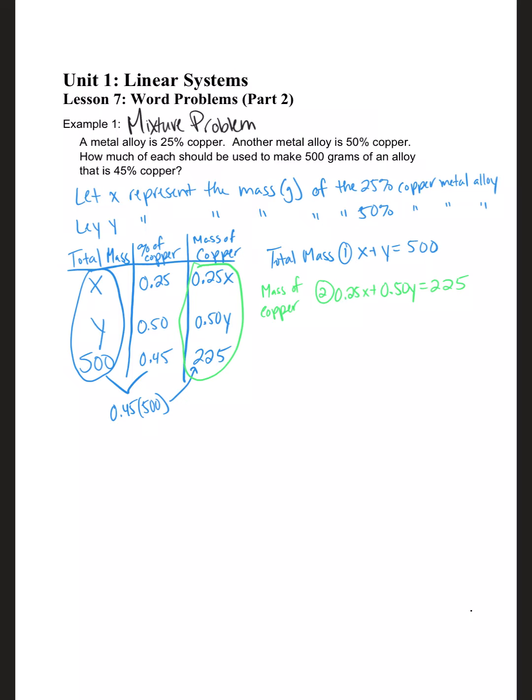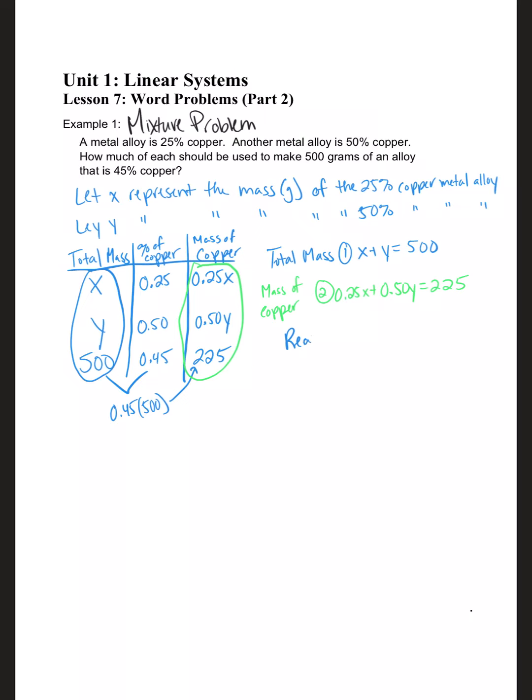Now we have to decide if we want to use substitution or elimination. You could for sure give elimination a try, but you are going to have to do some multiplication by decimals, which is not always ideal. So I would say for this one, substitution would be a better choice. Let's rearrange equation 1 because that already has no coefficients on our x and y. It'll be the easiest to rearrange.